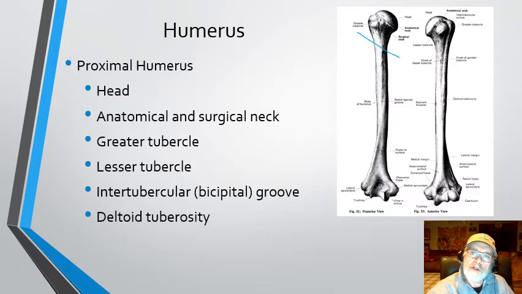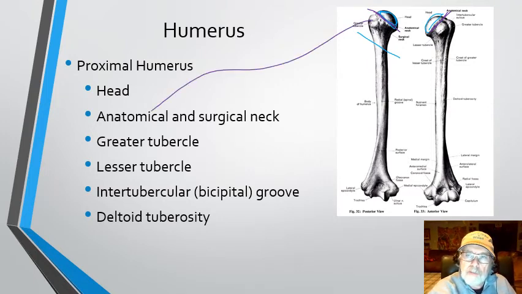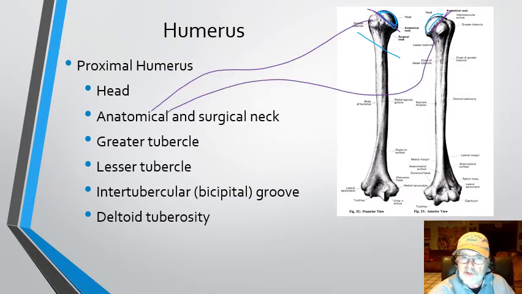The proximal portion of the humerus is called the humeral head, okay? Now, the head is this area in here. This area right here, the round area up at the top, is called the head. What happens is right at this point, right here, is where I'm going to have that growth plate. Which means that this area right here is called the anatomical neck. The purple area is called the anatomical neck, okay? This area down here and right here is called the surgical neck.